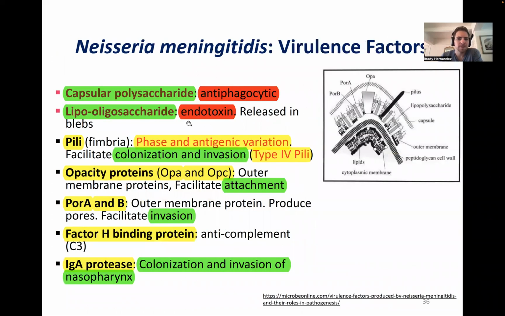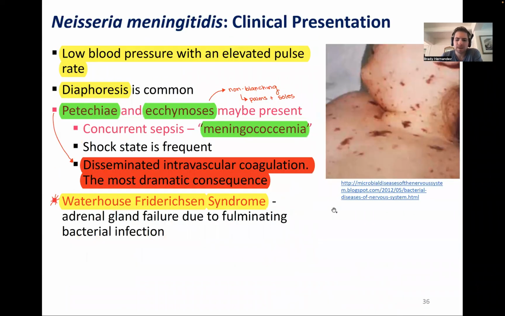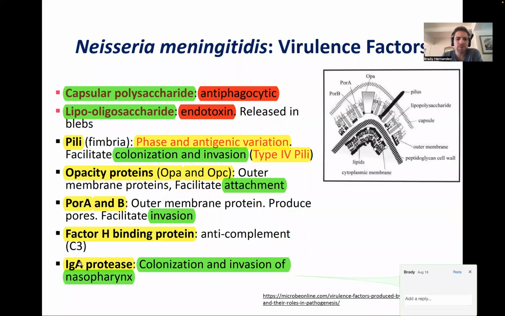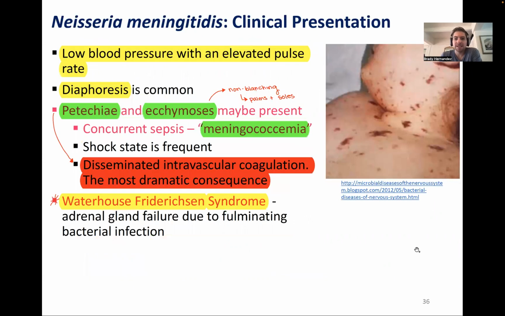And then let's see, yeah, see the lipooligosaccharide, that's that endotoxin that could cause really bad sepsis. And then anything with IgA protease. Remember, IgA is in mucosal surfaces, so protease will break down the IgA. If you can break that down, it helps with colonization and invasion. Any little thing you can read into this helps me out. If we break down IgA, it seems like you can get through the mucosa better. So anything you can try to remember like that, the fewer things you have to strictly memorize.